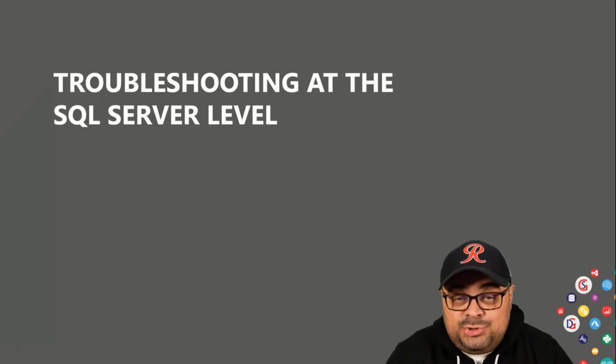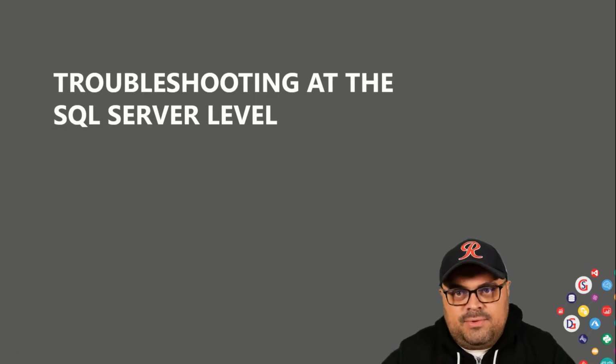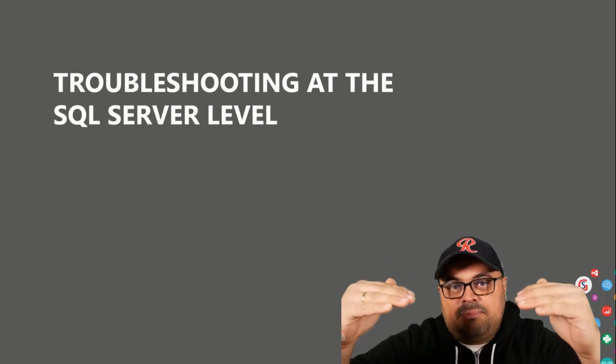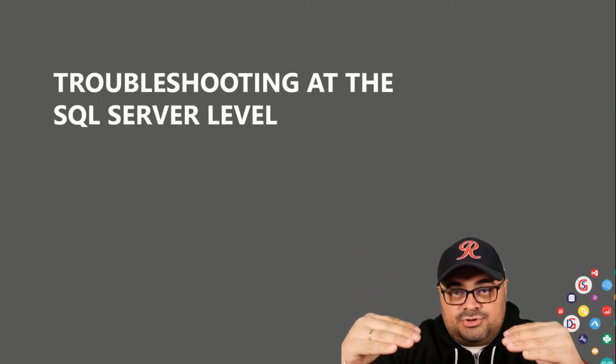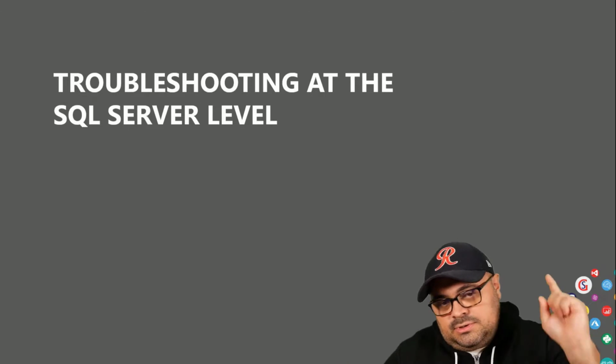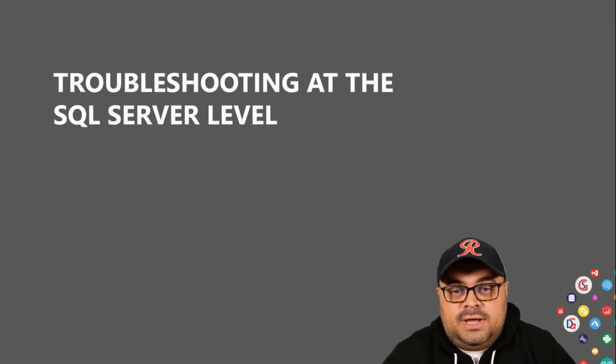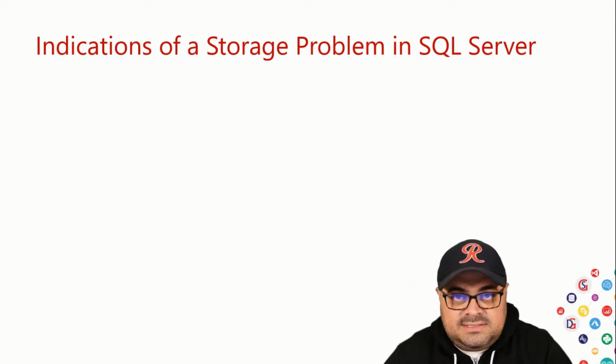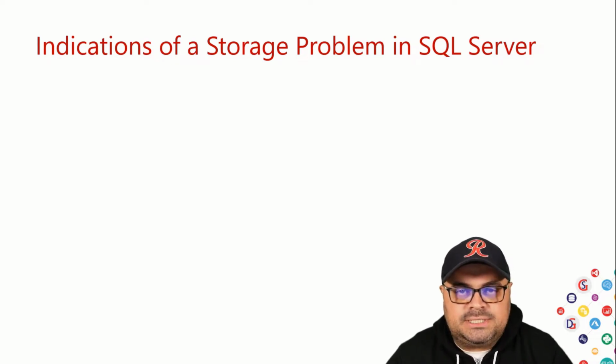We're going to start with troubleshooting at the SQL Server level. And so remember all the layers of the stack, right? We have the application at the very top, we have our operating system, we have our hypervisor, we have our storage network, and then we have a storage device. We're starting at the very top of it. And so in the SQL Server layer, we have to consider a bunch of things. What are the different indicators that SQL Server has for a potential storage problem? How can we diagnose whether there is a problem with the storage subsystem in SQL Server?